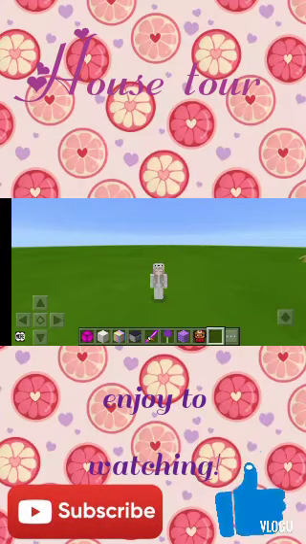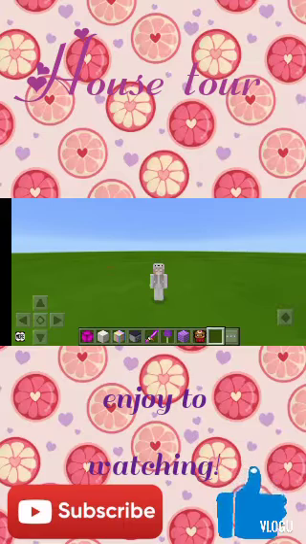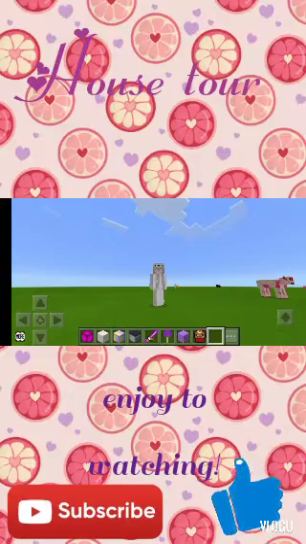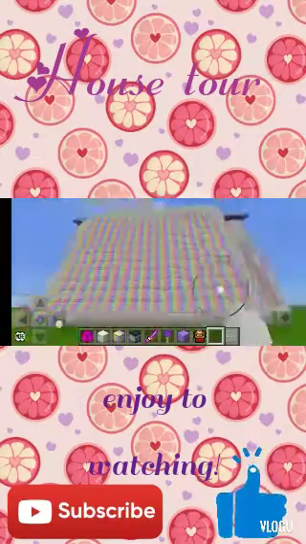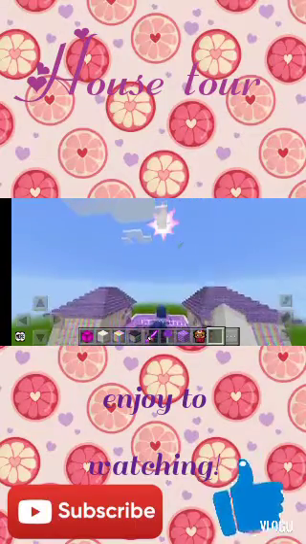So in this video, I'll show how to start making the rainbow house. I hope you like my house so much. So let's do it. This is my house. Let's go up. Oh my god, here you are, my house.